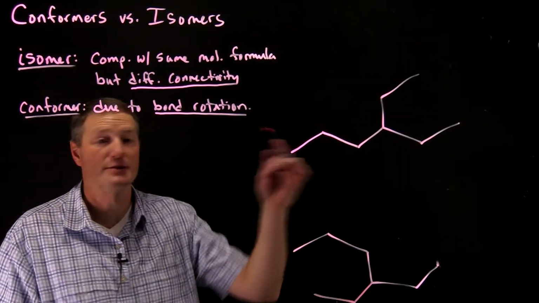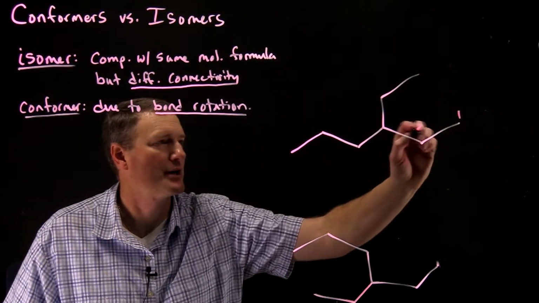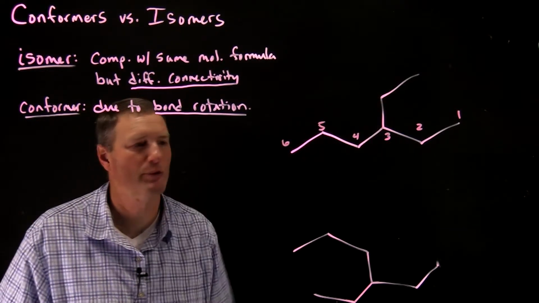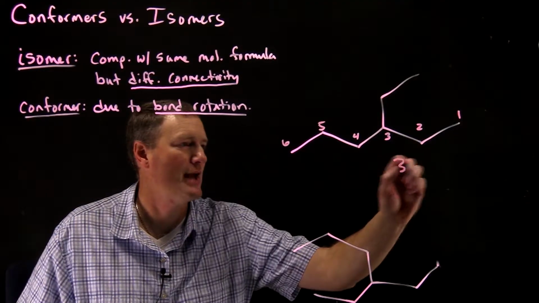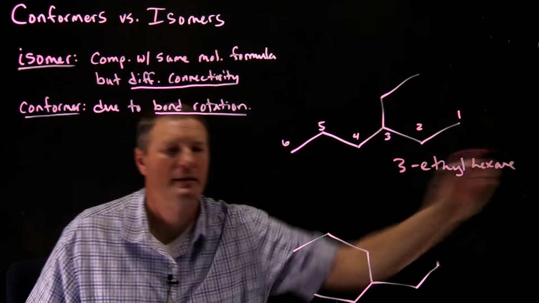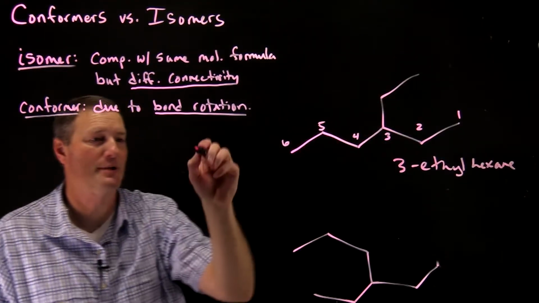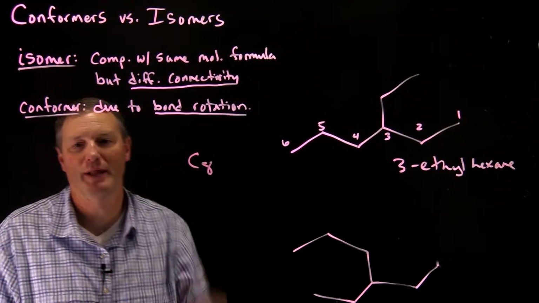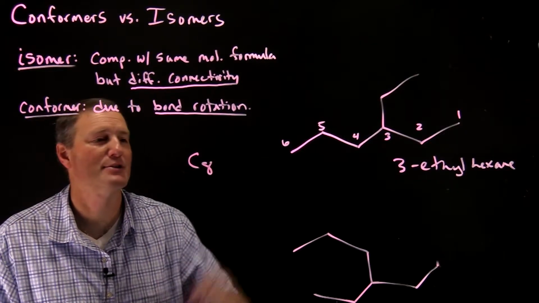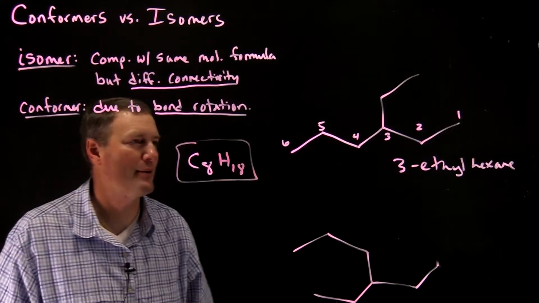Okay, so let's start out like we did before. We're going to name these 2 compounds. I probably want to start numbering at this end to give my substituent or branch the lower number. So this would be 3-ethylhexane. And the molecular formula of this one, because we have a total now of 8 carbons, this would be C8. Applying our molecular formula rule for alkanes, we just multiply 8 times 2 and then add 2, so we get 18. So that's the molecular formula for that one.